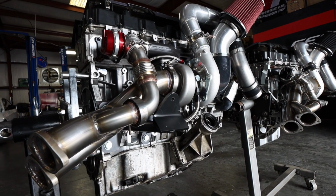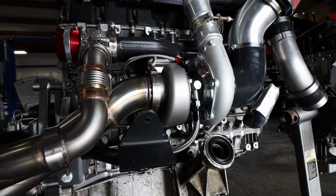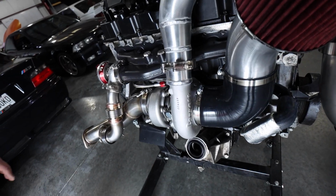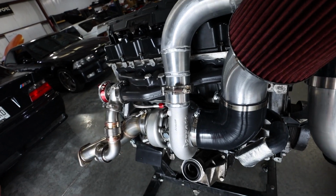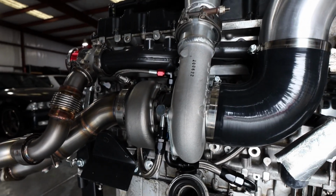That's correct. This is our Gen 2 Garrett kit. It features the Gen 2 3582R, the GTX Garrett turbo that is rated at 850 horsepower, which is why we call it the 850 HP kit. And this is our most popular kit by far. It's kind of what we started with when we switched to the Garrett turbos.